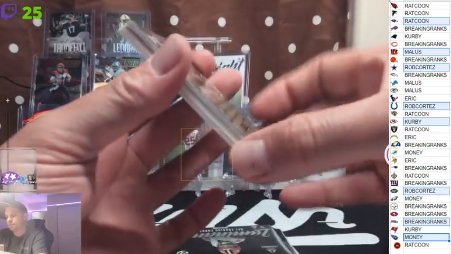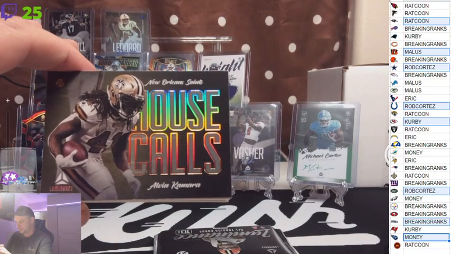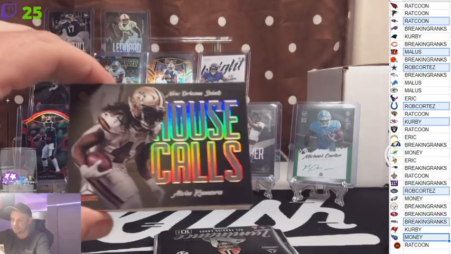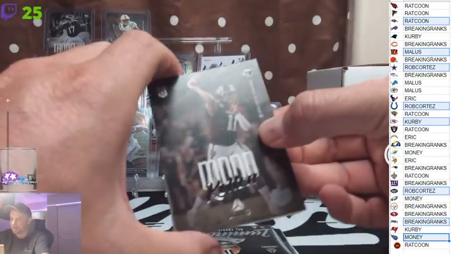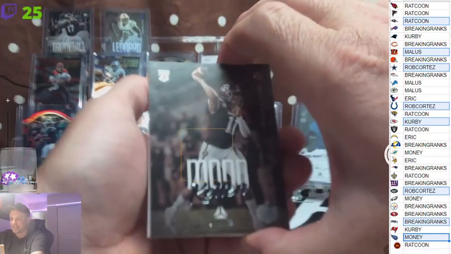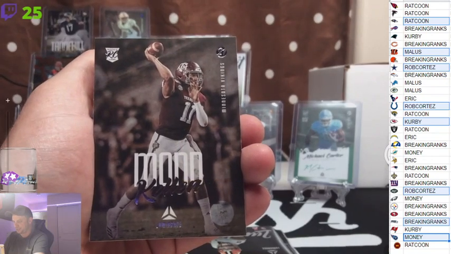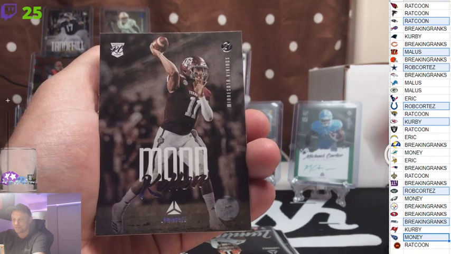No. House Call. Ooh, that's cool. Alvin Kamara for the Saints. That's going to Raccoon. A Kellen Mond going to the Minnesota Vikings. And Eric, there you go, bud. Got yourself a Kellen Mond. I know you're a Kellen Mond fan.